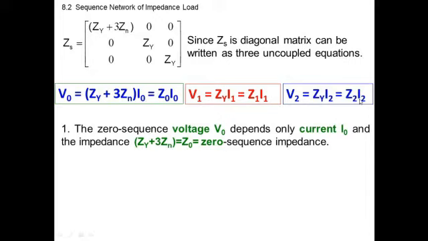One thing right now will be in your mind: why we need these sequence voltages, sequence currents and sequence impedance. So in chapter 9 we will solve unsymmetrical faults. If in a power system some unsymmetrical faults are occurring, we will have to calculate those fault currents. We need to know about the sequence impedances, the sequence currents, and similarly the sequence voltages. So this is making the basis for solving the unsymmetrical faults.